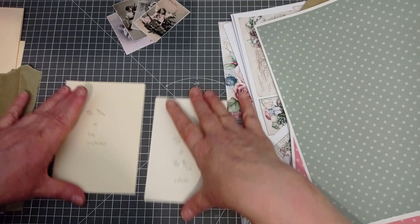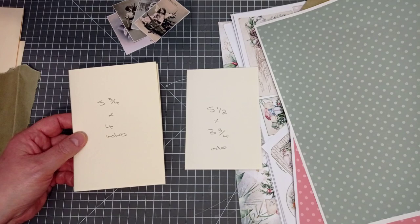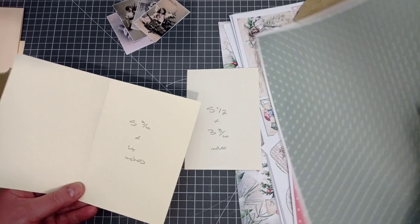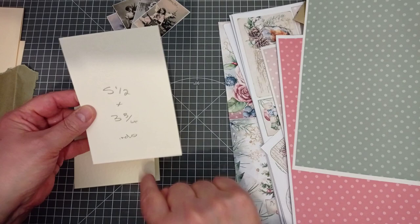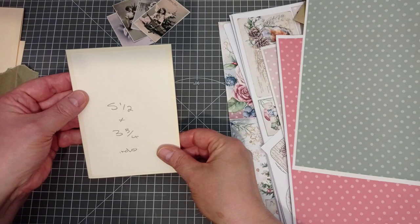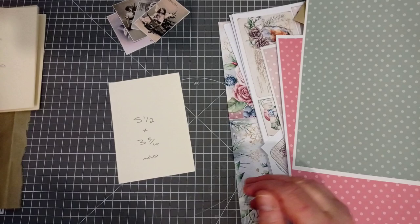So what I've got here is a C6 card. It's not imperial, it's a metric size. Your C6 is basically A5 folded in half, and A5 is half of an A4 sheet. That measures 5¾ by 4. So I've cut a piece that I'm going to do my collage on down to 5½ by 3¾. So it will mat on there lovely as a greeting card, or just use it as a journal card. Any journal card you see made, slap it on a card blank and it's a greeting card.